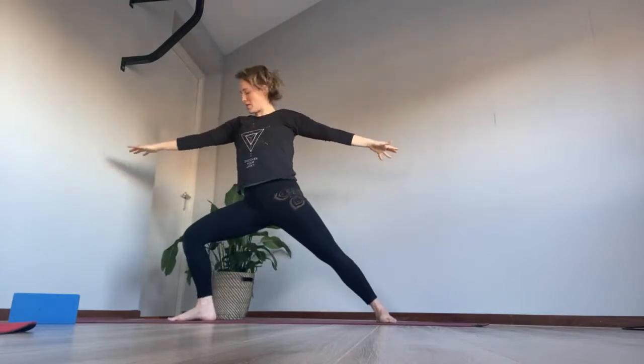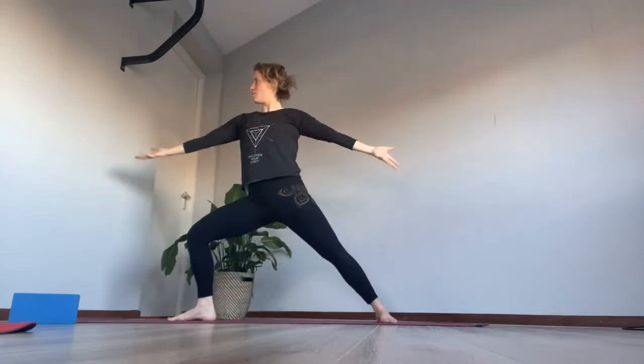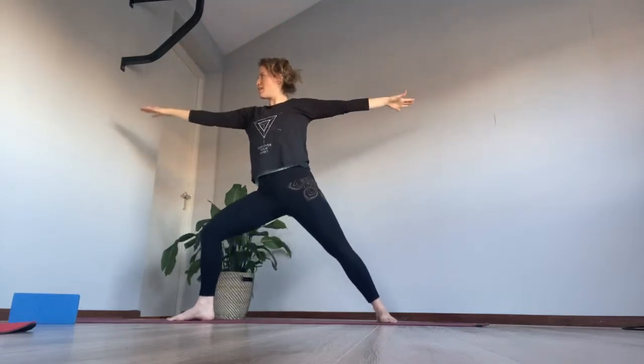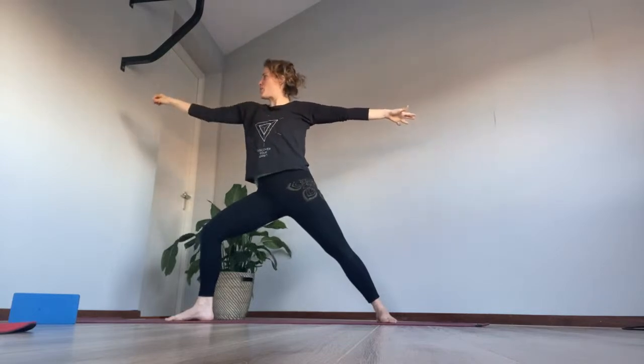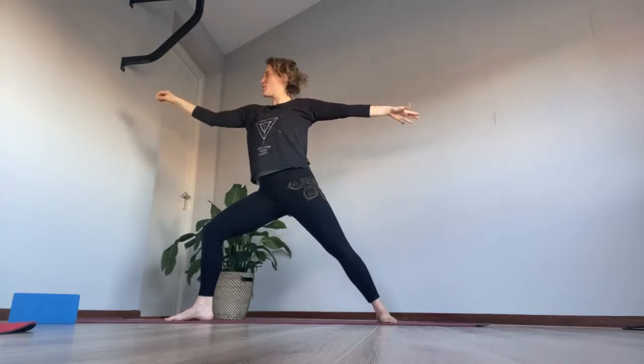grow tall. And then we breathe in as we lift up, and we breathe out as we lower down, keeping the back leg straight and just bending into the front. Breathe in, breathe out. Breathe in, breathe out. Now our front arm comes around our heads, and then it comes back forward. Comes around our heads, and then comes back forward. One more, it comes around our heads, and it comes back forward.